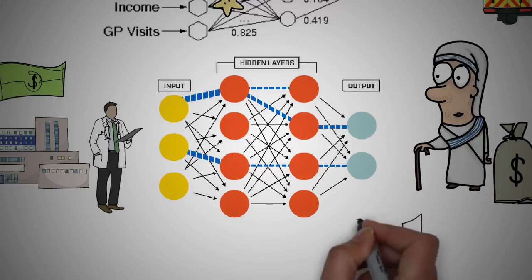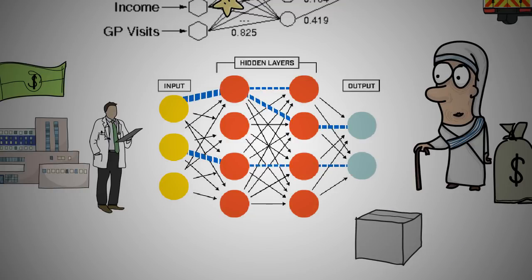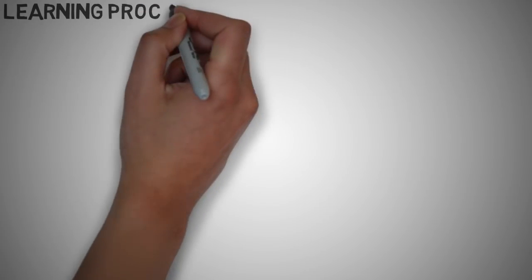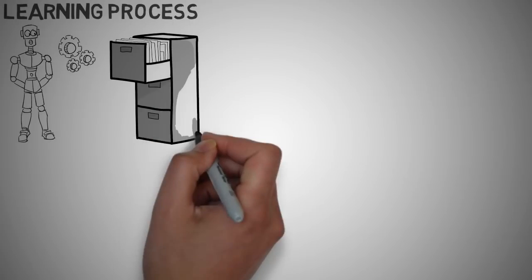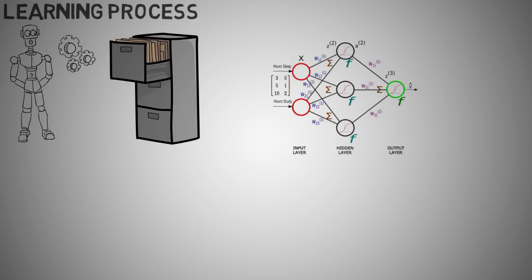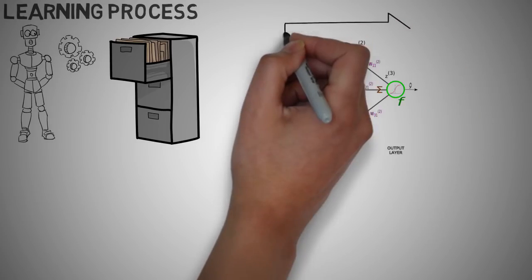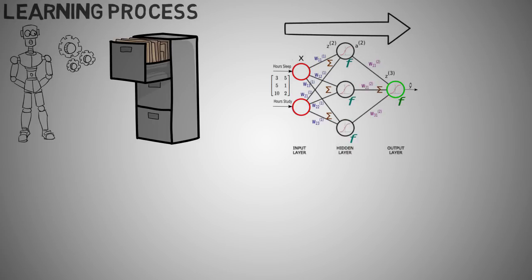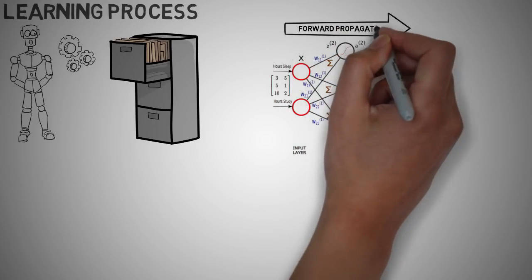Some may see this as a black box, but if you look closely, you may see some patterns emerge amongst the weights, inputs and hidden layers. The learning process is easy to understand. In supervised learning, you have a relatively large dataset and then you feed the inputs into the neural network. The weights can be randomized or predefined, depending on the application and outcome you require. The calculations occur through multiple neurons from the hidden layers of the neural network until it yields the output y hat. This is known as forward propagation.